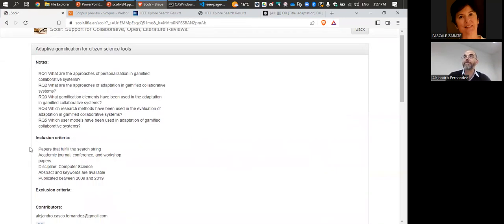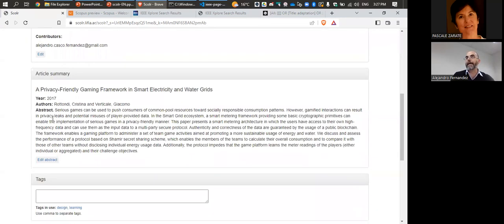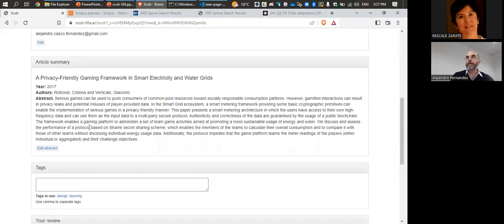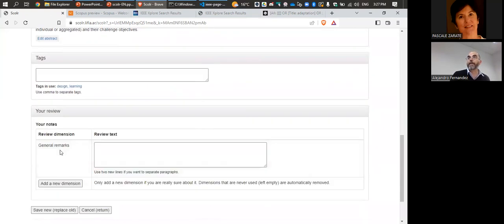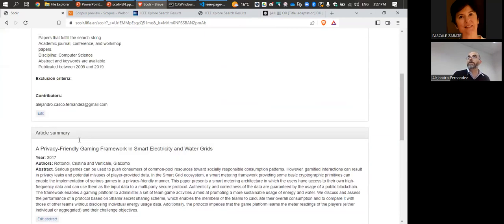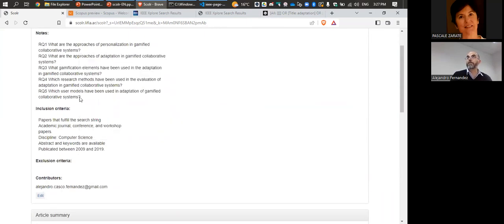Again, you have the notes. What are you looking for in this paper? Don't read it like you want to learn it. Read it because you want to answer this. And you've got the abstract and the PDF, you have it printed. You're reading the PDF, trying to answer these questions. And what you can do is, here in the review, in general remarks, just provide the answer to these questions. You can do something like this.